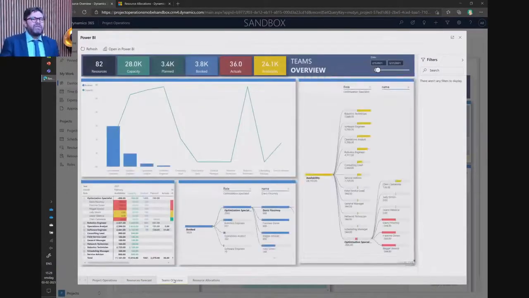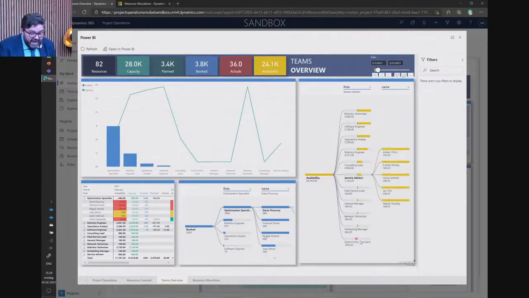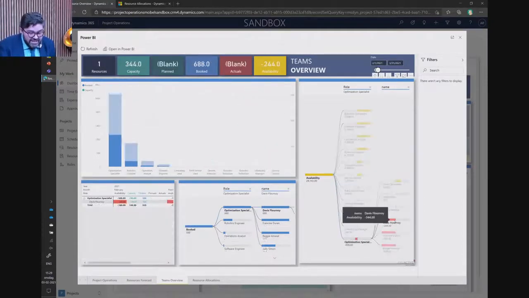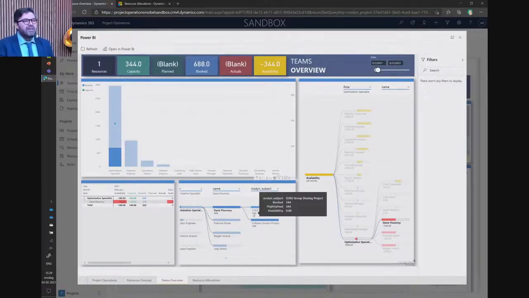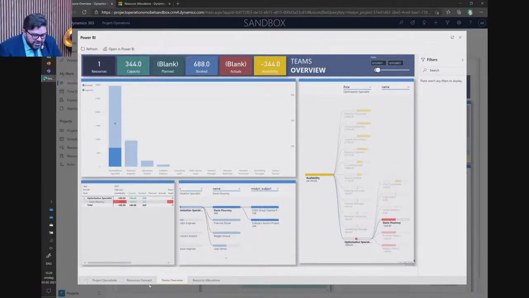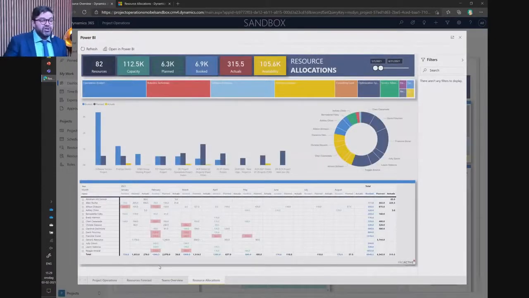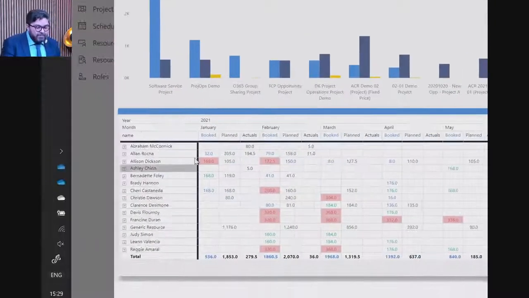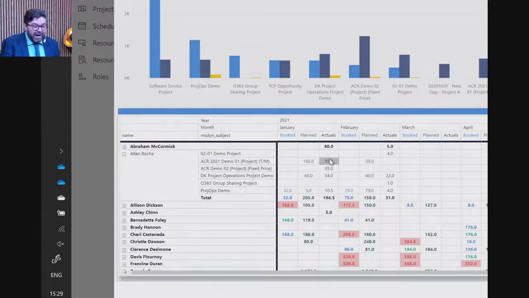Teams overview with the composition tree, giving all the line managers the clear visualization of which resource and how they are actually with their specific availability, and if they are over allocated, you can even see which project that specific resource is working on by just using and navigating through the Teams overview. To finalize, resource utilization, where you can clearly see all the booked time and planned time for a resource, which project the resource is working on, what are the actuals coming for that project, and I think I will stop here.